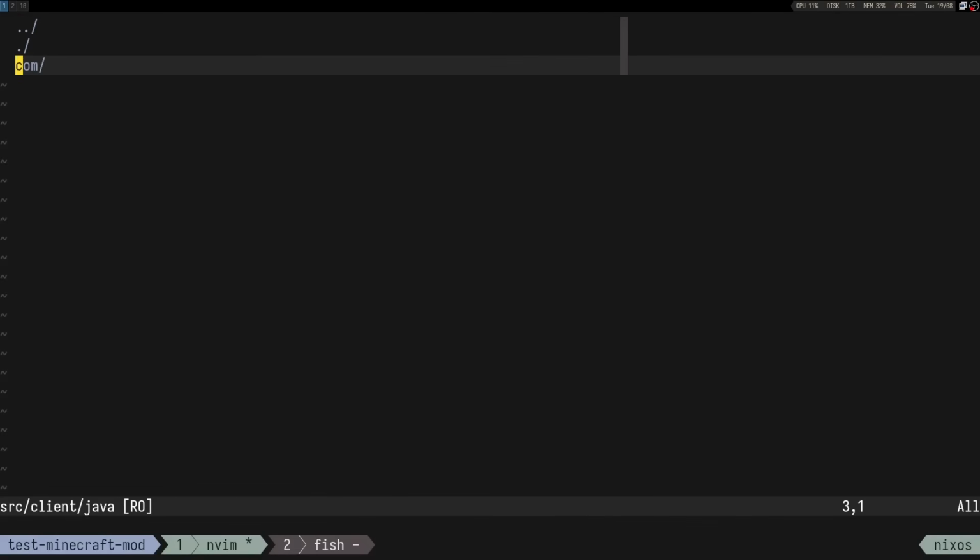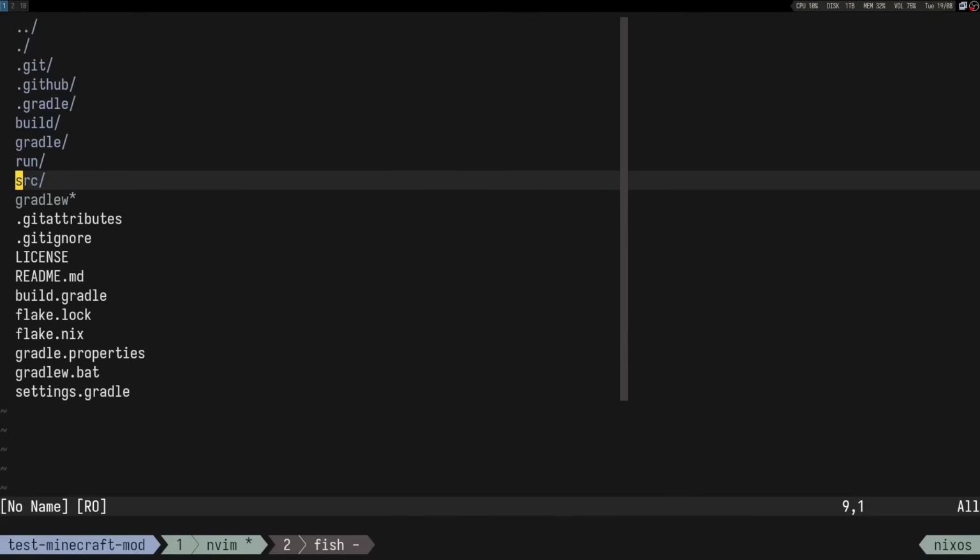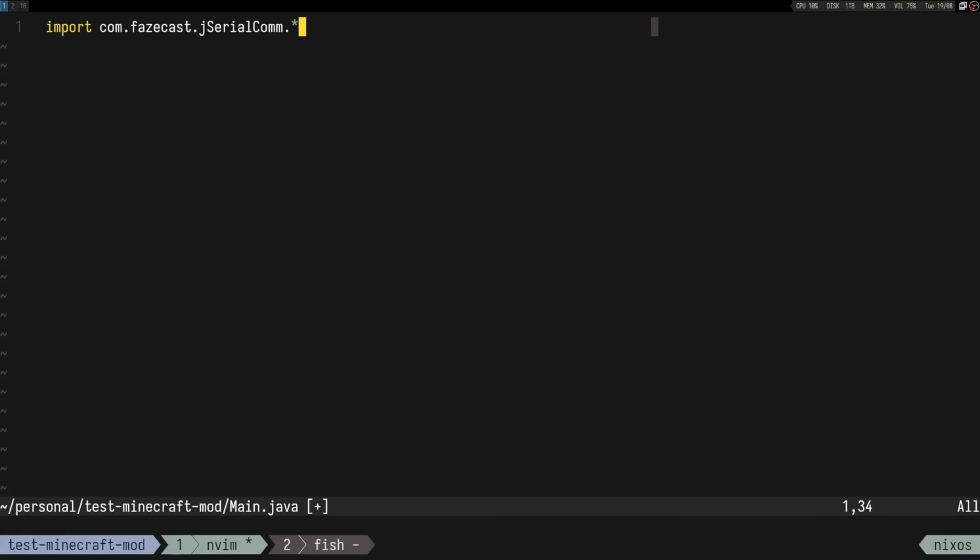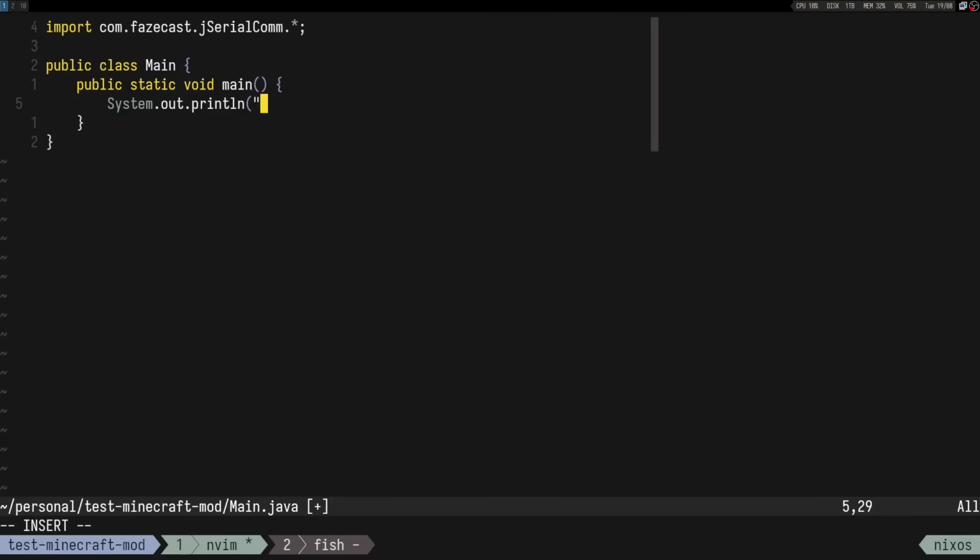But sure, we can create like a Main.java file first and just test that everything works. So let's add that import. I guess we have to do public class Main and then public static void main. And what's the System.out.println hello world. I think that's how you do hello world in Java.